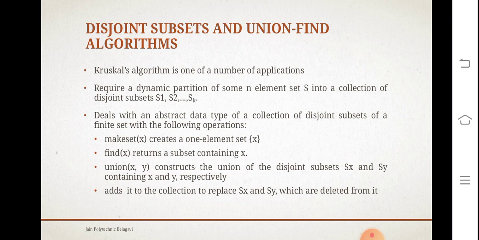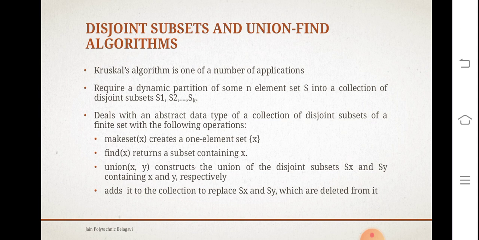Most implementations of this abstract data type use one element from each of the disjoint subsets in a collection as that subset's representative. Some implementations do not impose any specific constraints on such a representative. Others do so by requiring, say, the smallest element of each subset to be used as the subset representative.